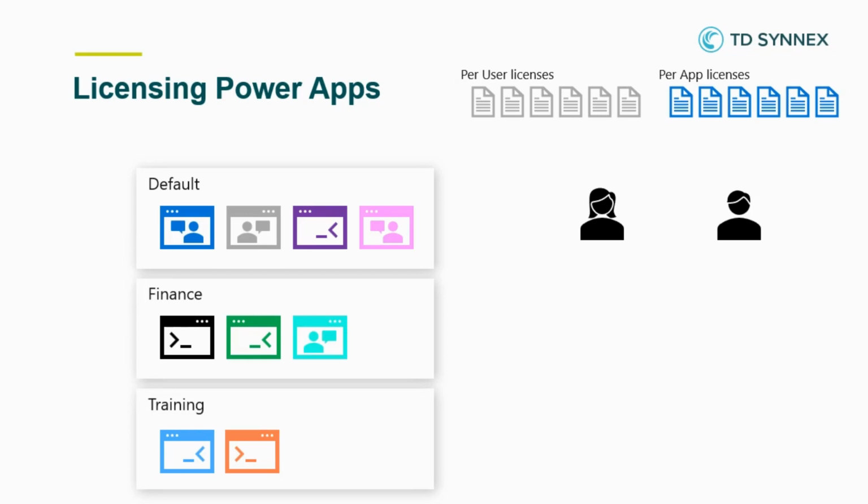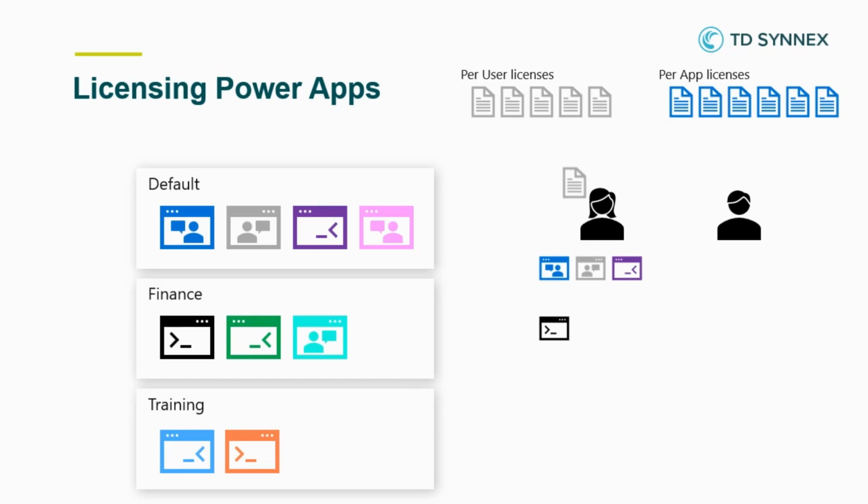Now, our first user is going to need to access a variety of apps, and their business decides to assign a per user license to her. When someone has created an app, they then share it with the users, and we can see that our first user has all of these apps shared with her. And can you see that they're split out slightly so that you can see which environment they come from? She has a per user license assigned to her, and therefore she's allowed to access any app in any environment. So she's fully licensed for what she needs to do.